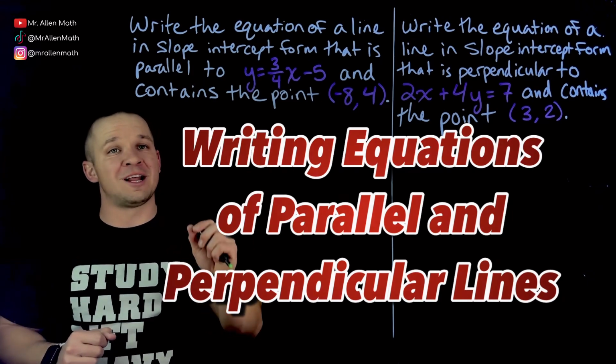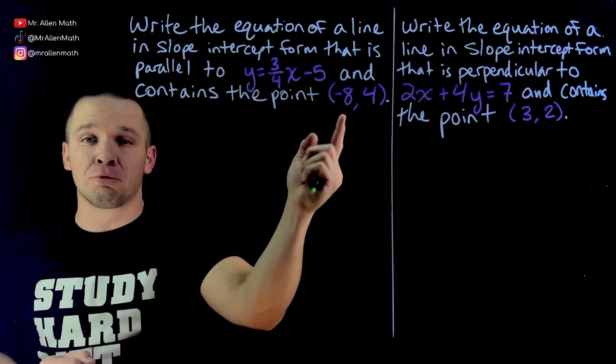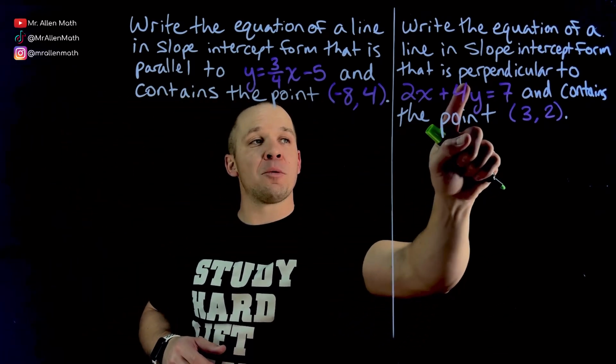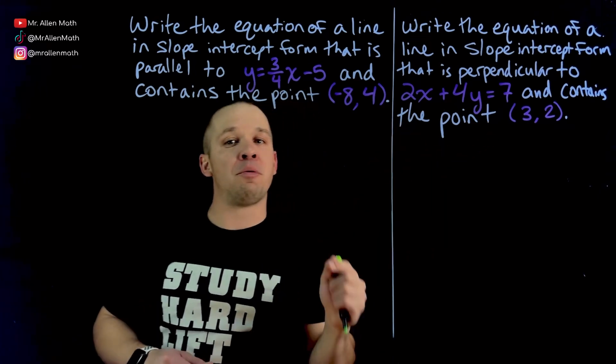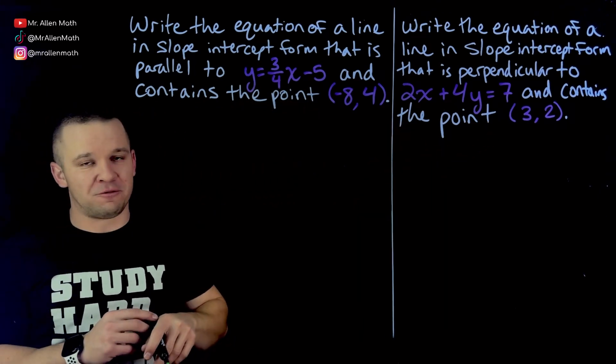Mr. Allen here writing some equations of lines in this video, and I got two examples for you. One where the line needs to be parallel to a line through a point, and the other where it needs to be perpendicular to a line through a point. So let's start with the parallel one first.